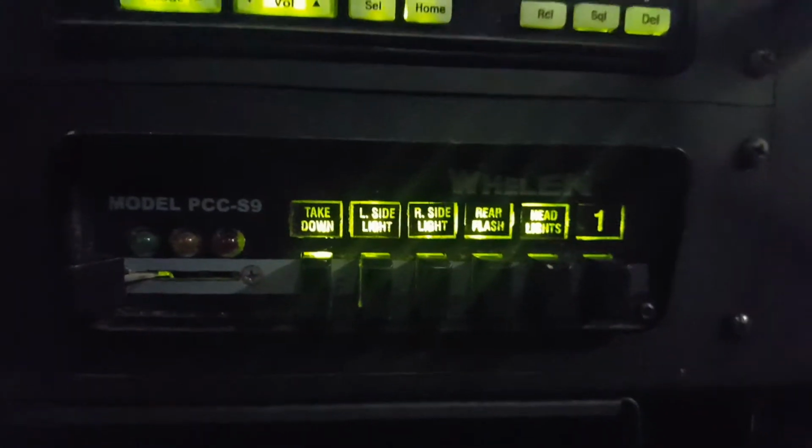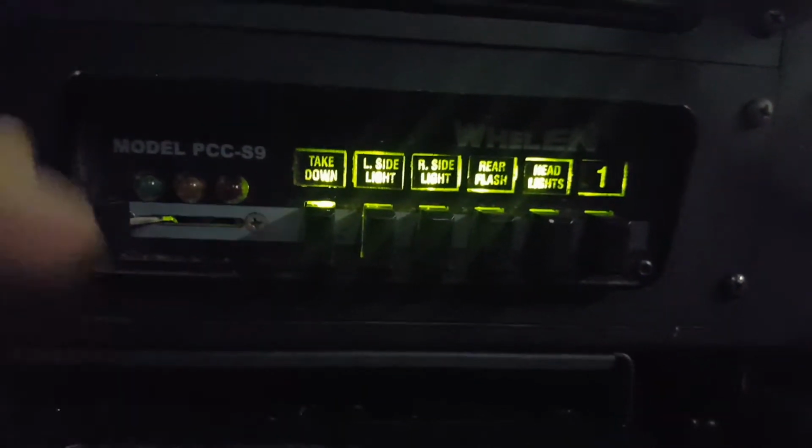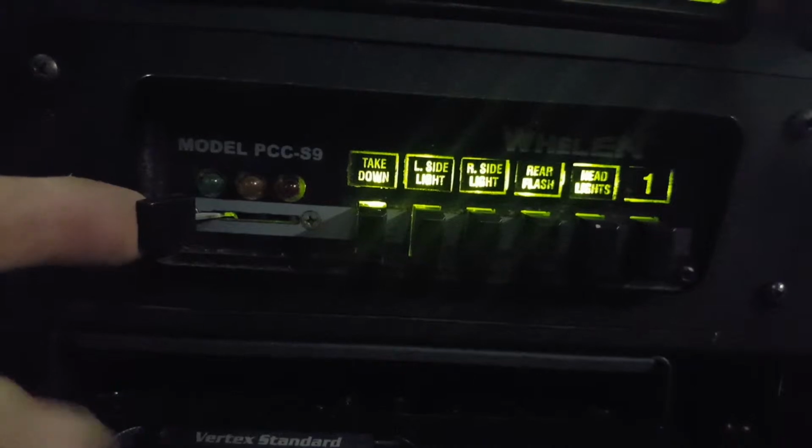Oh, there it goes. So yeah, position 1, which is tied into position 3 for some reason, which is one of the things I gotta fix because I just want progressive. I'm just gonna flip all the way.